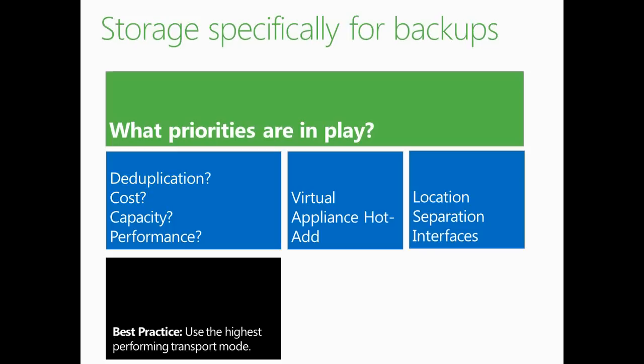So if you have to balance all of these priorities, I might have the money for this much storage of this performance, or I could take that same purchase power and get less capacity but higher performance, right? These are some of the decisions I'm sure you've had to make. It's really tough to prioritize these because you want them all, and I want them all too, for that matter. So whenever you design around whatever storage resource you have, a couple of things come into play.